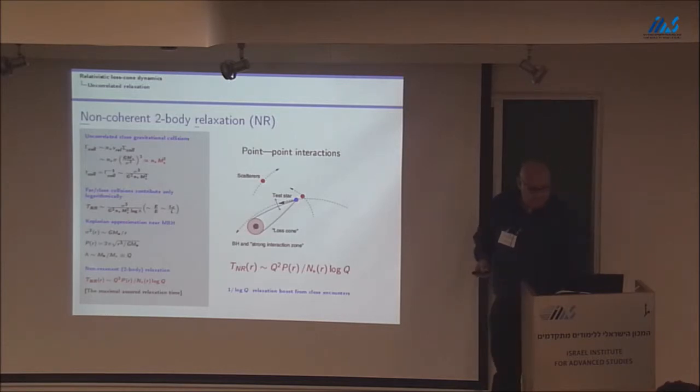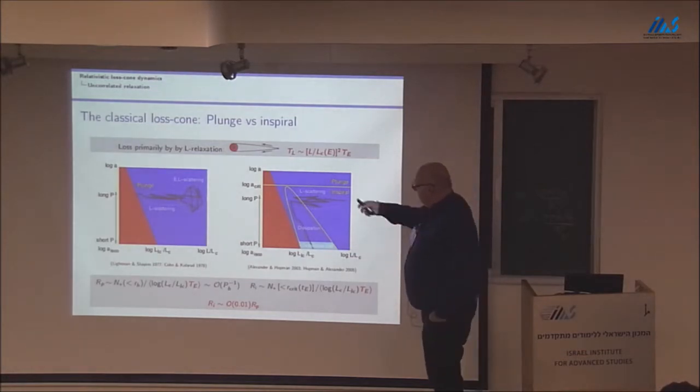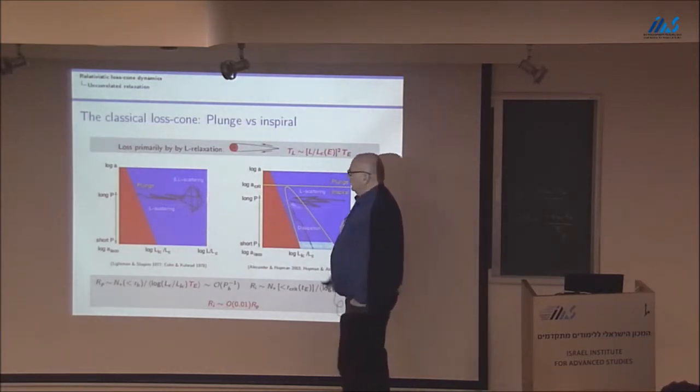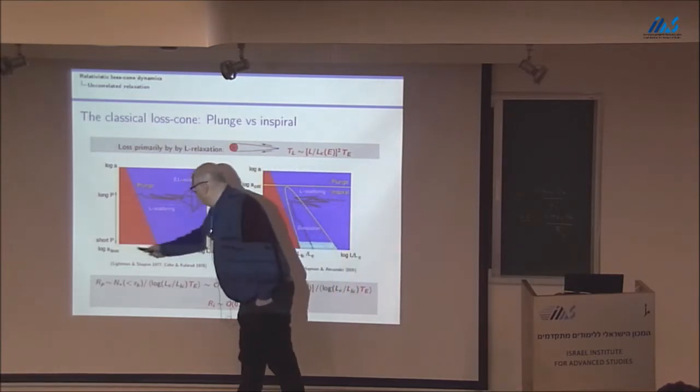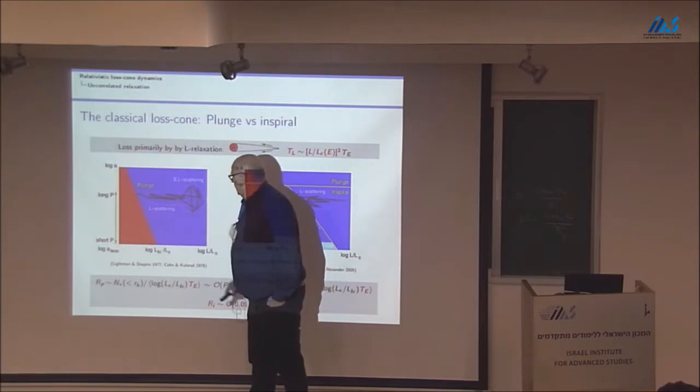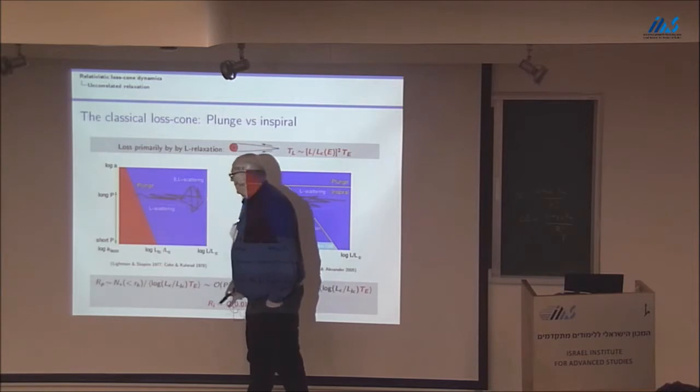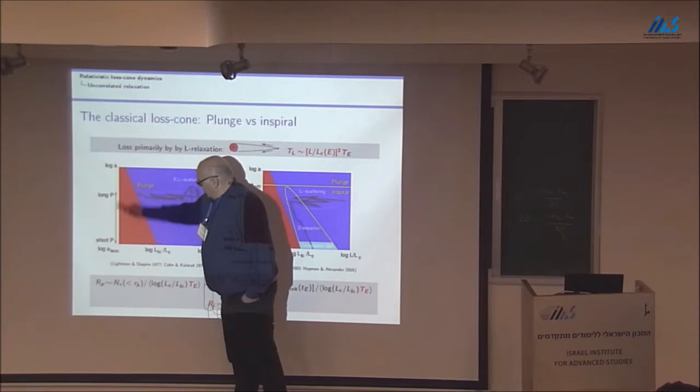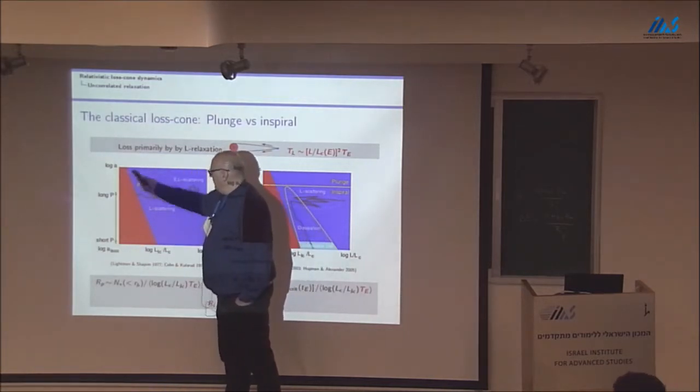Two bodies, definitely one way to go. Unfortunately, Nick already explained most of this. Let me just reiterate, just to establish the notation. So, here's the lost cone. Relaxation is done primarily by relaxing in angular momentum. This is a representation of phase space that I'll be using throughout my talk. Log of the angular momentum divided by the log of the maximum angular momentum at any given energy. So, this is a number that comes between 0 and 1. This is the semi-major axis. Your black hole is that A goes to 0. Periods are higher on, in here.